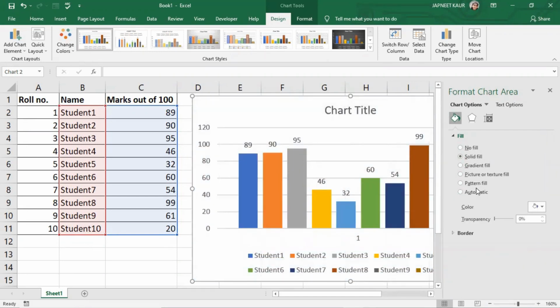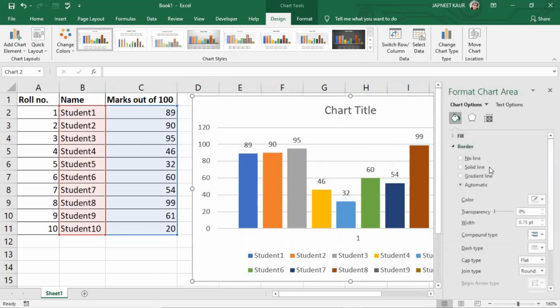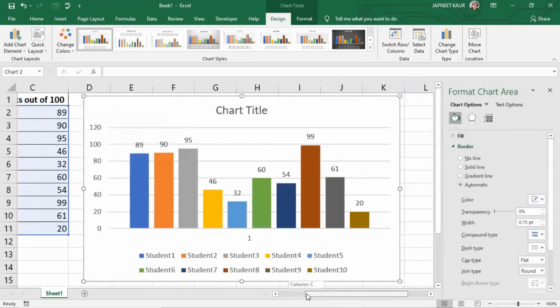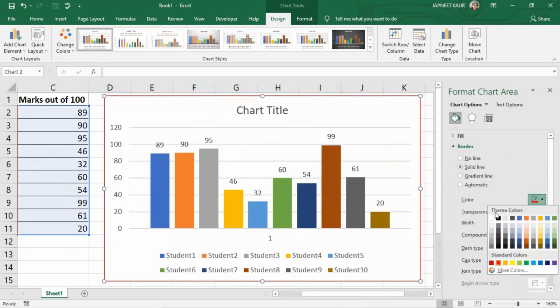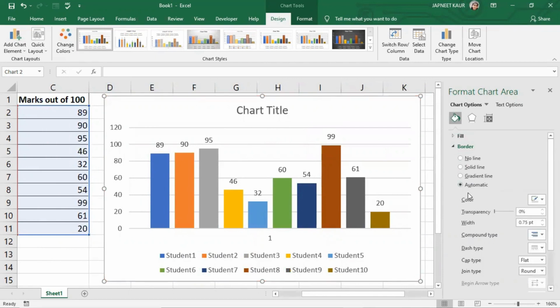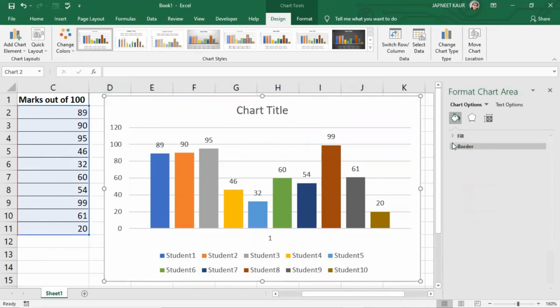In this video, I'll talk only about the main things. Now, if you want to give a border, you can give it. Let me move it a little over here. So a gradient line or a solid line. It will be visible over here. Let me make it red. So it is at the border. And like this, you can format your chart. And if you put automatic, it will be automatically filled. So now we know how to fill a color, how to border a color.